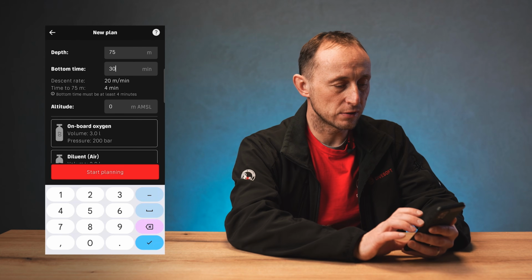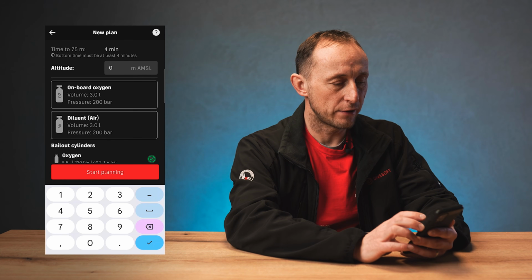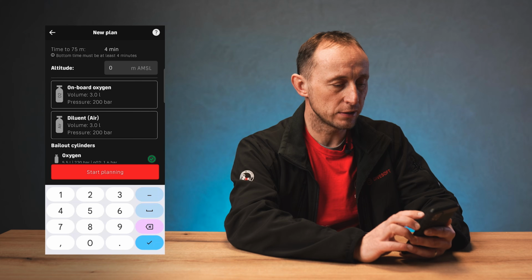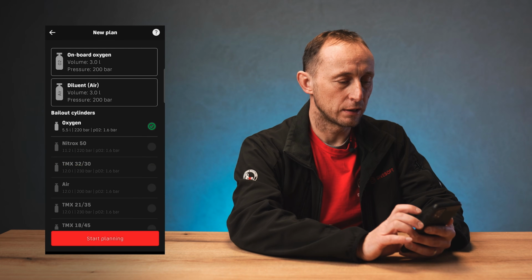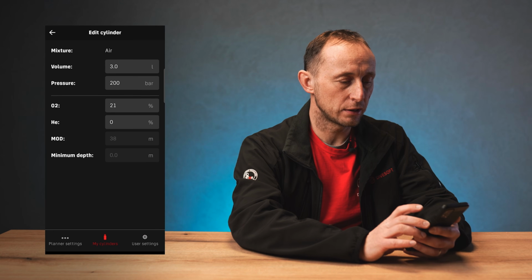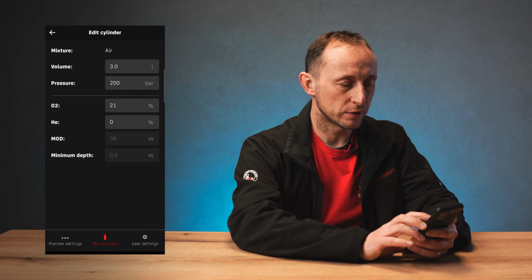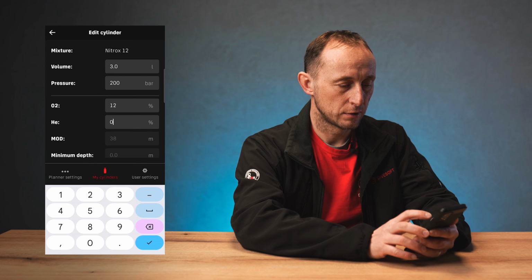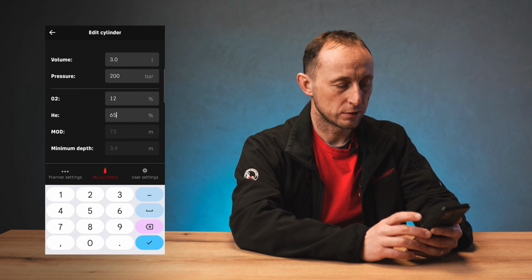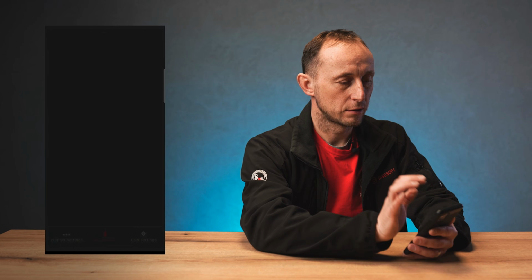Altitude is 0 because it's seawater. We will have onboard oxygen 3 liters. It's all right. Diluent, no. I will not use the air. I will use, for example, 12/65. So let's have it like that.